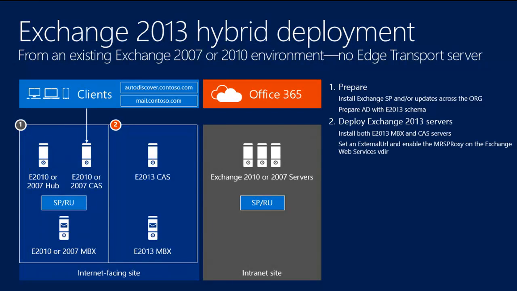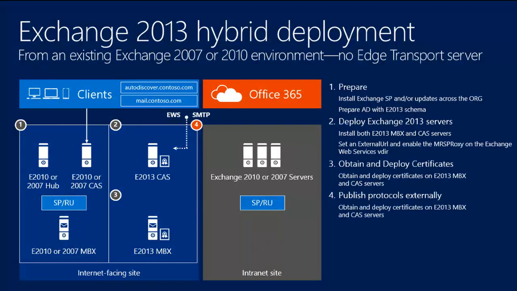You're going to install those new 2013 server roles. You're also going to install CU1 for 2013, which came out, I think, April 3rd, and it is a requirement. Things may work, but definitely you want to use CU1. And then you want to make sure that you get the right certificates. You need Autodiscover. You need the external URL for the web services. You've got to get all the normal things done that you would do when you deploy client access servers in an environment.